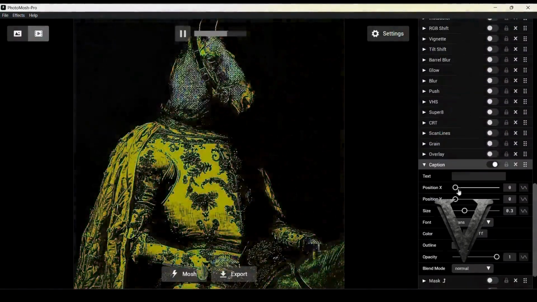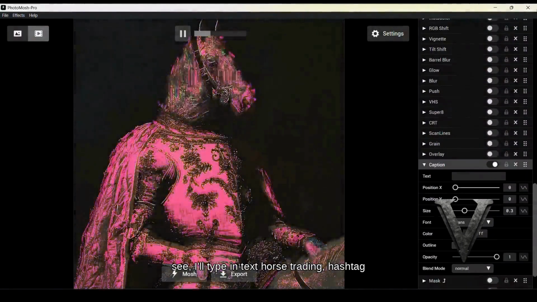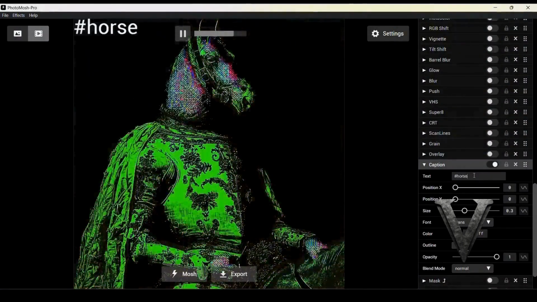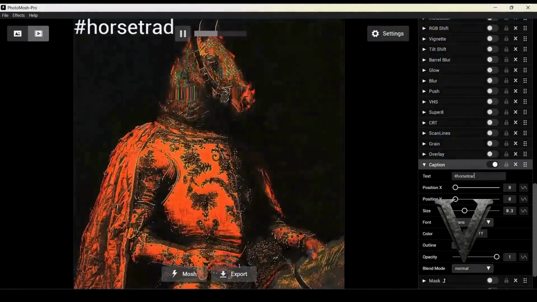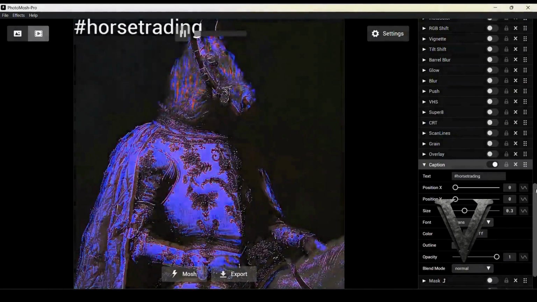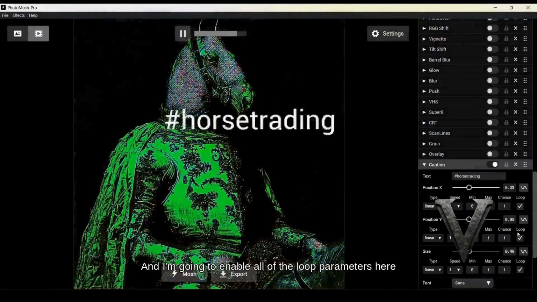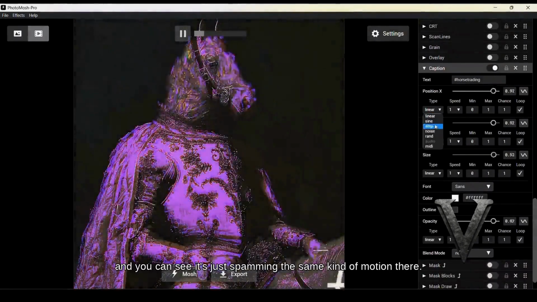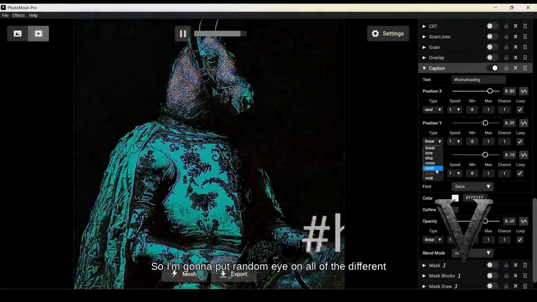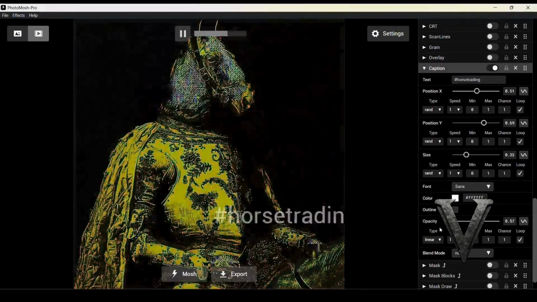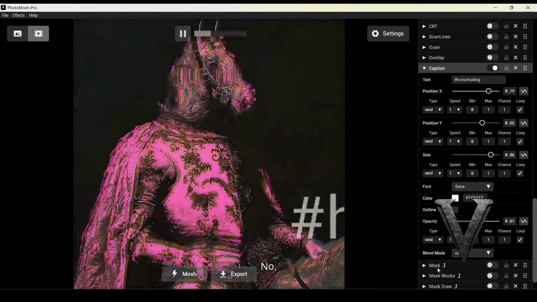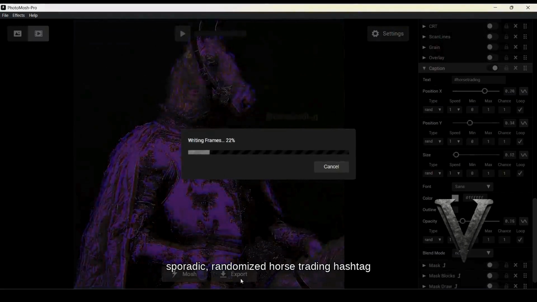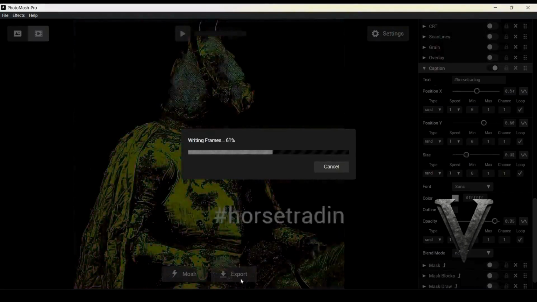All we have to do, see, I'll type in text horse trading, hashtag horse trading. And I'm going to enable all of the loop parameters here. And you can see it's just spamming the same kind of motion there, so I'm going to put randomize on all of the different parameters here. And now we have a sporadic randomized horse trading hashtag text.